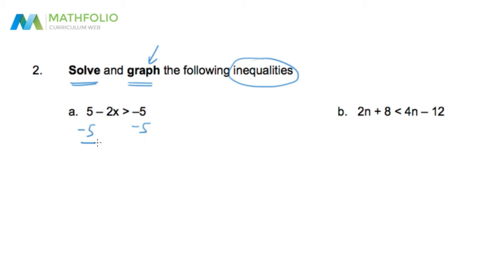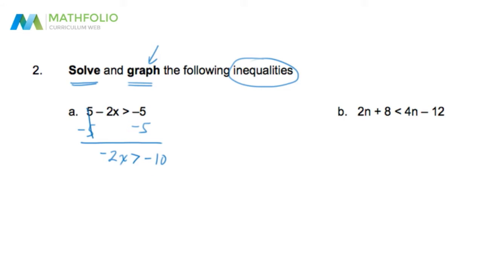Now, there's a lot of places we can go wrong here, so we've got to be super careful. The 5's cancel here. We're going to bring down negative 2x. We're going to bring down the inequality, which is greater than. Now, negative 5 minus 5 is negative 10. It is not 0. You're already negative at negative 5 and you're subtracting more, so you get to negative 10.